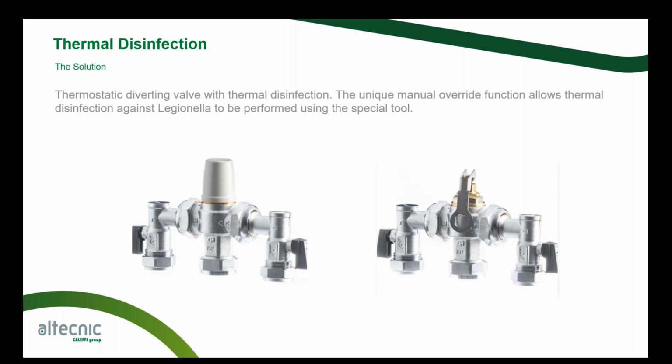So the solution we look at is a thermostatic diverting valve with thermal disinfection. This is something that's quite new to the market. It's the only valve on the market as a direct point of use mixing valve at the moment. The unique manual override function allows thermal disinfection against Legionella to be performed using a special tool. This is a valve in a T pattern, or what we call an H pattern, or MX. But we have a tool here.